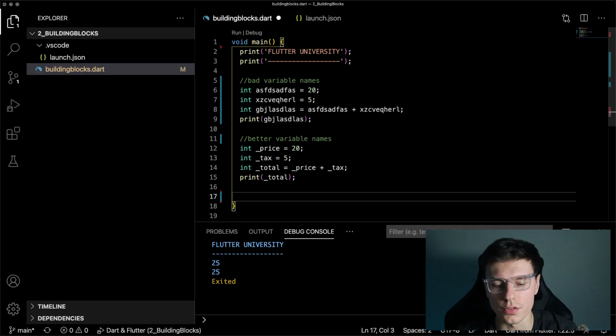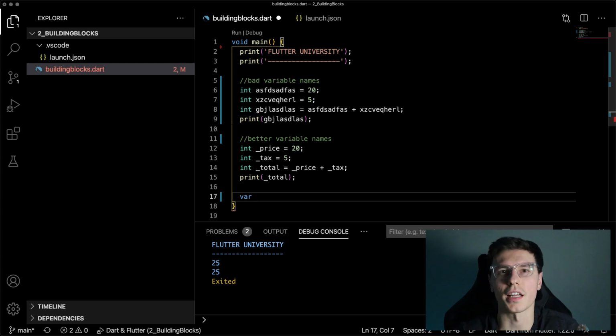So in Dart, you could use this thing called var, where you're not actually defining what the data type of the object is, and you're just letting Dart figure out what it is by itself. My personal recommendation is don't ever use var. Some people like to use it and they have very good reasons, but in my opinion, I never use it. I like to define every single thing that I need. I guess the main argument for it is sometimes you don't necessarily know what the type is going to be until you get it, but that's rare.